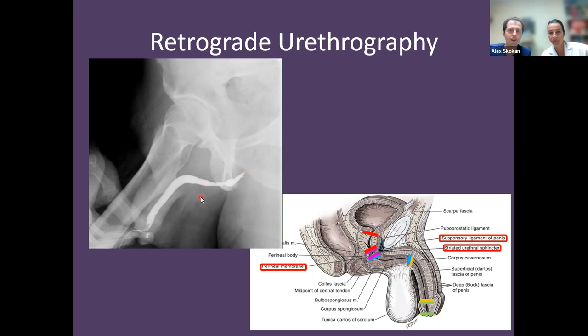And then also the suspensory ligament of the penis, on the diagram that's shown here, attaches at the junction between the bulbar and the penile urethra. And without the penis on much stretch in this urethrogram, we can see the deflection of the suspensory ligament right about here. And so the straight penile urethra, and then that sigmoid curved bulbar urethra behind it.